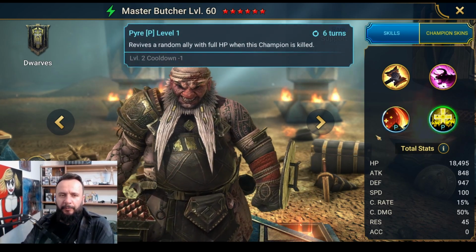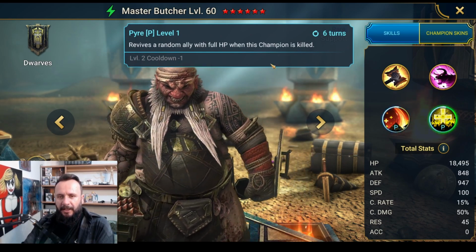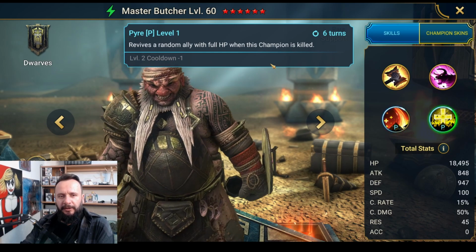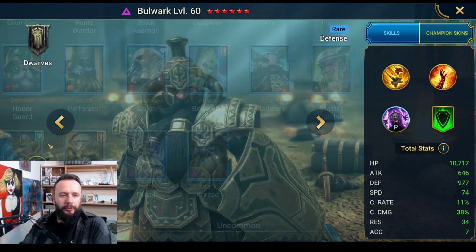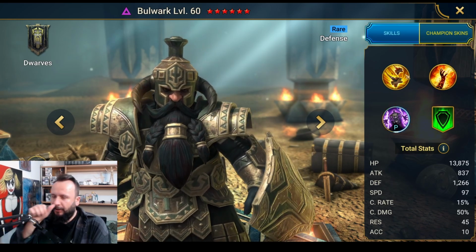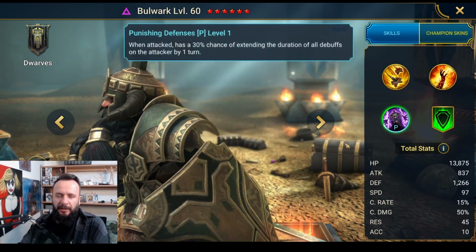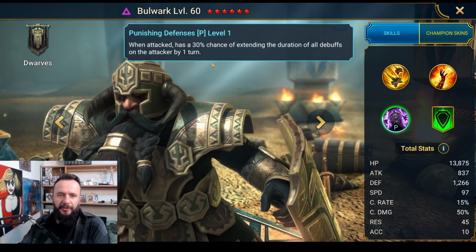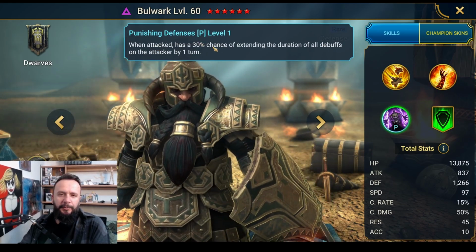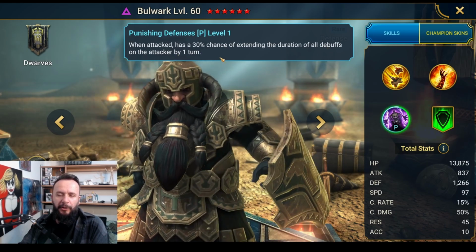And also has another passive that when he dies, he revives another dead ally and fully heals him. Bulwark is another good champion. I used him a lot in my early game in Raid Shadow Legends, especially for his A3, his passive, sorry. When attacked, has a 30% chance of extending the duration of all debuffs on the attacker by 1 turn.